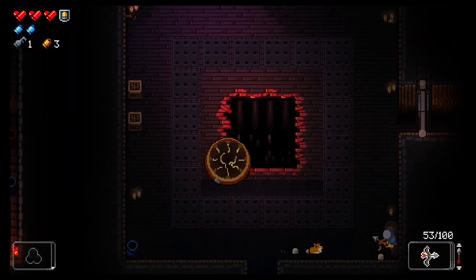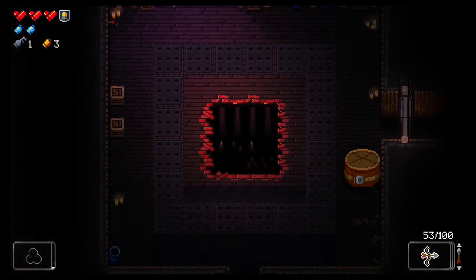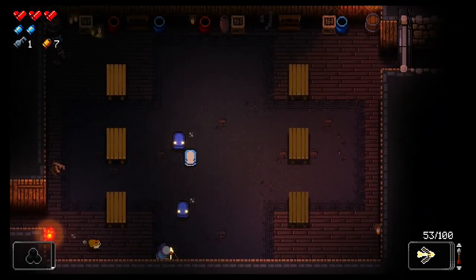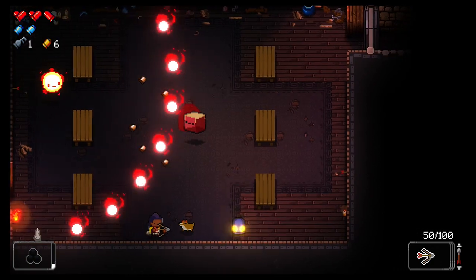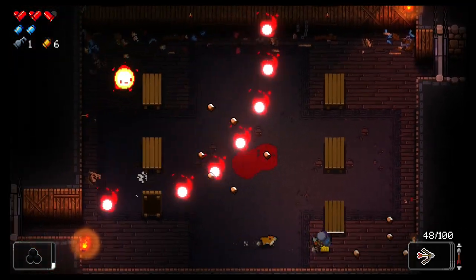Curse is one of the hidden stats of this game. There are a few. Curse causes some bad things to happen. So, first of all, chests might end up being mimics more often. They also might end up having a fuse attached to them and then blowing up more often. It also causes the Jammed to appear.